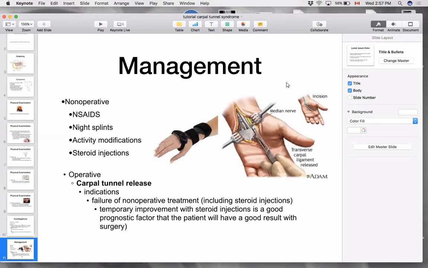That happens by making a small incision over the carpal tunnel and releasing just the ligament, just to give the nerve some space to breathe. And usually patients do well. However, there is a chance of recurrence, or sometimes if the patient had this for a long time and the release was very late, the damage will be permanent and the patient will not feel that much improvement.